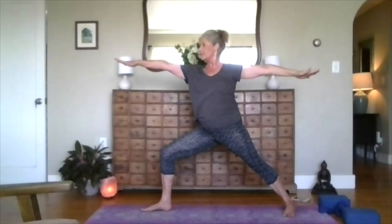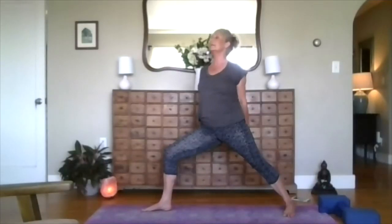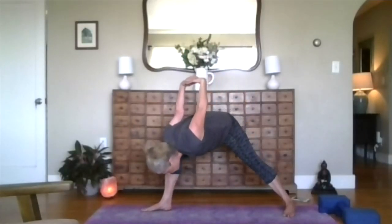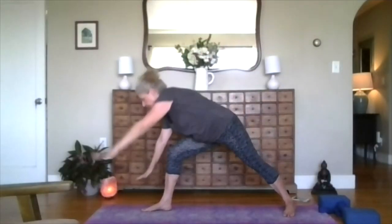Looking along the center fingers. And then we're going to reach your hands back, humble warrior. Maybe reversing the grip. Inhale here. Exhale, folding, coming down to the inside of that left leg. Inhale, lift it back up. Reach your arms out. Exhale your hands down.